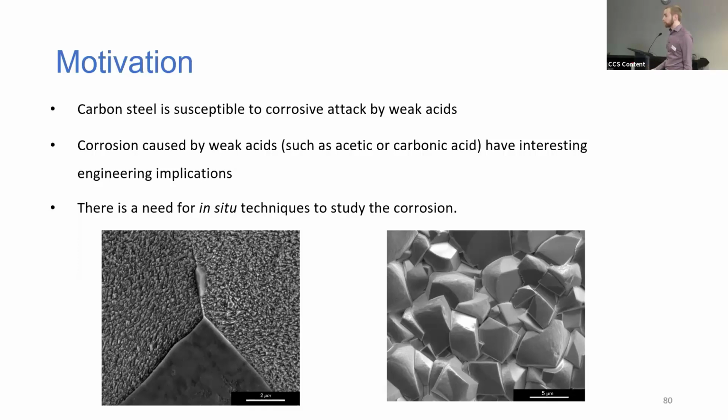So when studying corrosion, there is a need for in situ techniques. Taking these metals out of the environment to measure them can cause changes in characteristics of the surface of the metal, such as you might get an oxide film form that wasn't initially there. This is a particularly large problem when you're looking at the early stages of corrosion, because small features that you might want to see in a microscope, for example, might be obscured by new things that have happened after you've taken it from the environment.